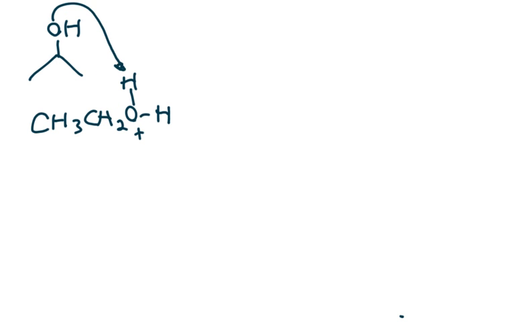We are going to have this OH act like a base. It's going to take off this hydrogen. These electrons are going to go back to the alcohol. So the alcohol is going to be neutral now. And I mean, they're both alcohols. The ethanol is going to be neutral now, and this isopropyl alcohol is going to be positive with 2 hydrogens on it.